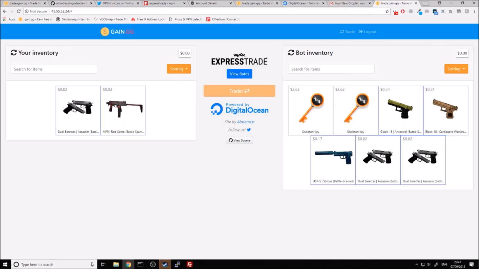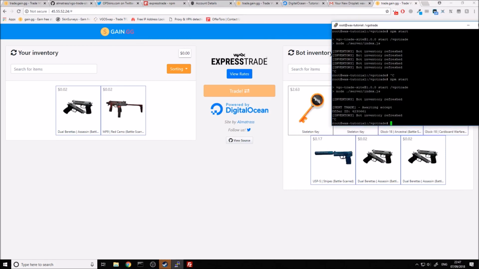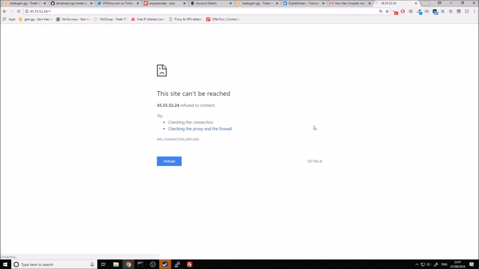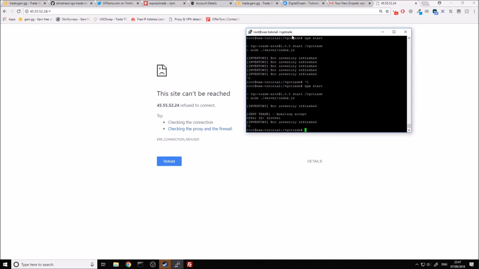Okay then guys, so we basically have a final step to this. If we just Control-C out of this process, the process is ended. So if we refresh this page, the site can't be reached. We've ended the process at this point, and it's no longer running. But that was the point of our PM2 module. Whenever we quit off this console, if we're just running normal Node, it's not going to keep running. It's just going to end whenever we close the terminal.